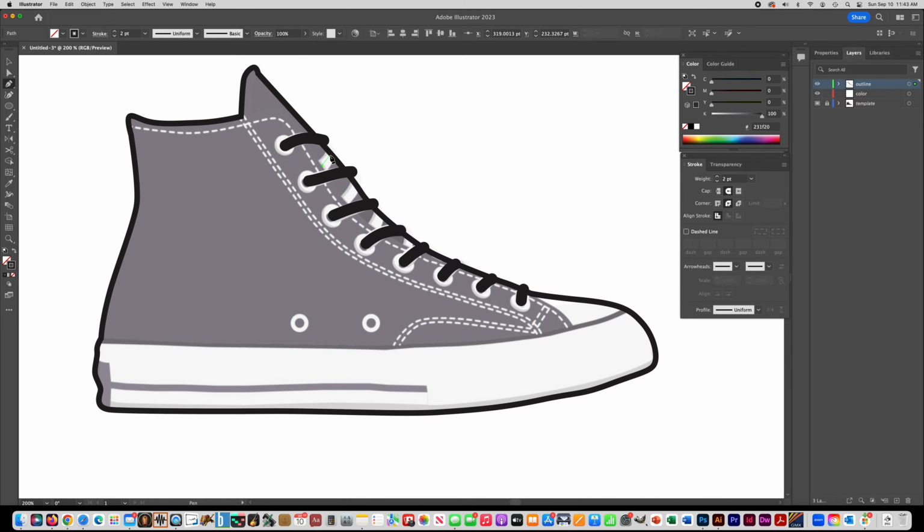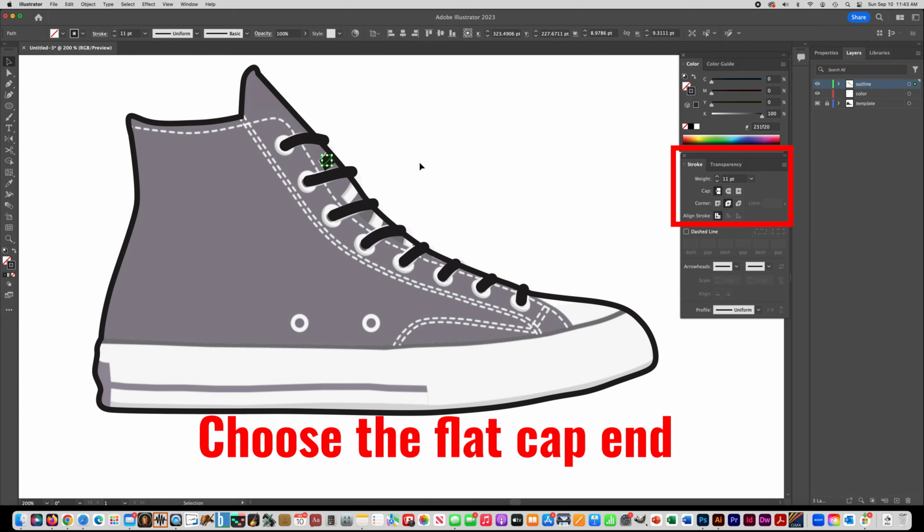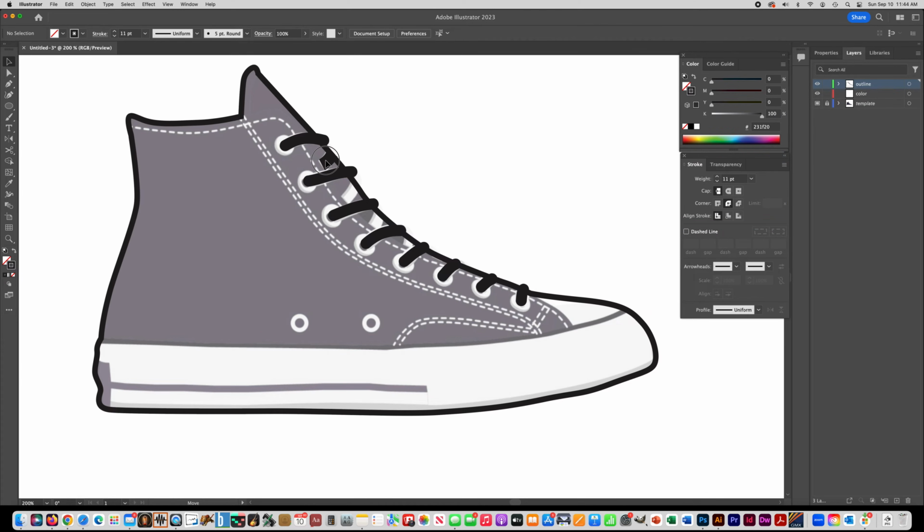Now we're going to get the pen tool and draw the inner shoelaces, but this time instead of having a rounded edge, we want flat edges on these shoelaces. I'll show you what I mean here. I'm going to bump that up to 11 and then go over here in the stroke options and notice how I click the flat end instead of the rounded end. Once again, you can hold your Alt or Option key on something that you've already drawn and drag a copy of it, and use your direct selection tool to clean up any things that you want to change about the copied shoelace.